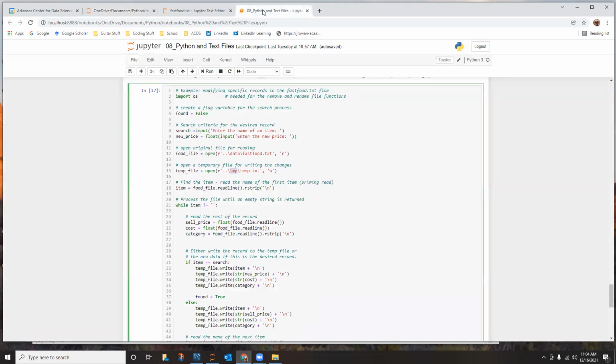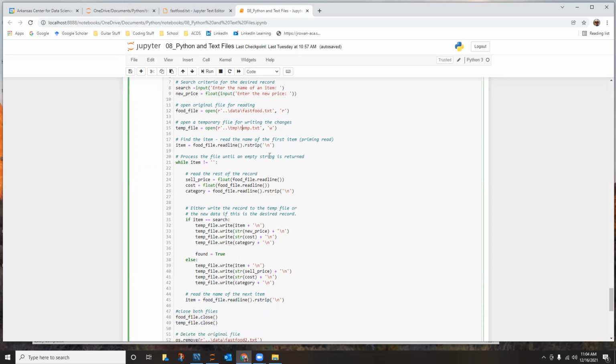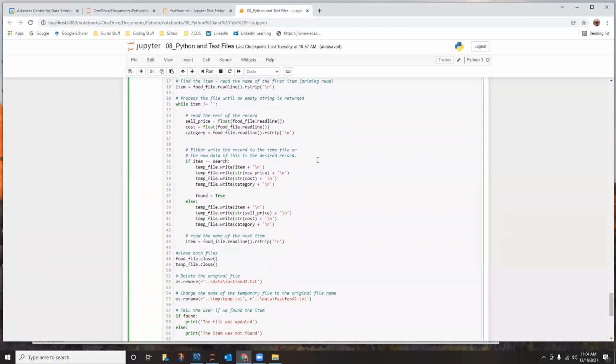I say that if you don't have a TMP directory, I'm curious if this crashes on you guys, if you have to go create that folder with the operating system. Somebody let me know if this bombs on you. So yeah, we're going to create a temp file that we're going to write the new price out to, and then basically rename the file and be done. So here we are doing our requisite data conversion over to float.